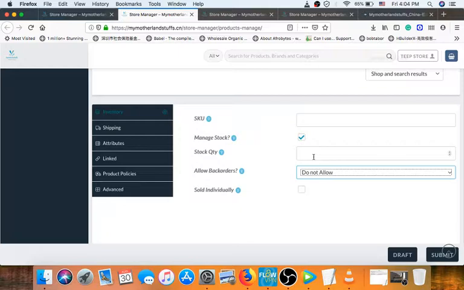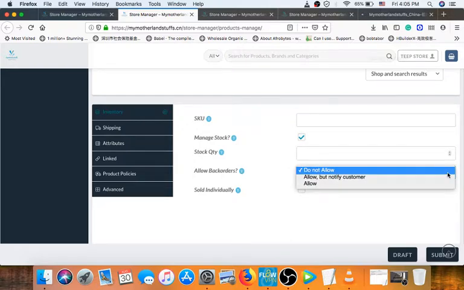So it means somebody who wants that product, and if you're out of stock, the person cannot order it because it's out of stock, because you have chosen do not allow a back order. A back order is just that somebody wants to order it and wait. Imagine that you're in China, the product is in your hometown, and it's out of stock. Then somebody orders it. Maybe you want the person to wait for 1 week and get the product, right? So if you choose do not allow when the product is out of stock, then the system won't allow the person to order it through the platform.